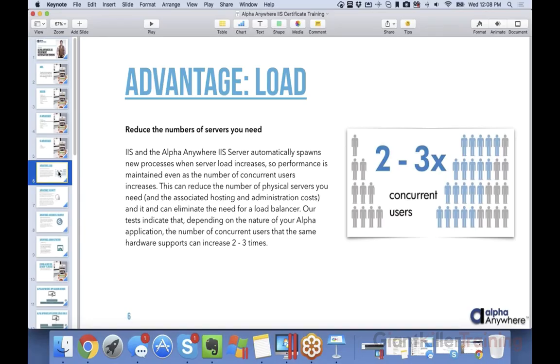Well, in the IIS world, Alpha will still generate the web page and also do all the XBasic and other pieces. But what's nice is the IIS environment will take care of responding to requests and serving up those pages. There are a lot of very powerful caching techniques and other things built into IIS because it's really built for large-scale applications and websites. So one of the advantages of load is that IIS is going to give you much more capability to have higher loading on a single server.